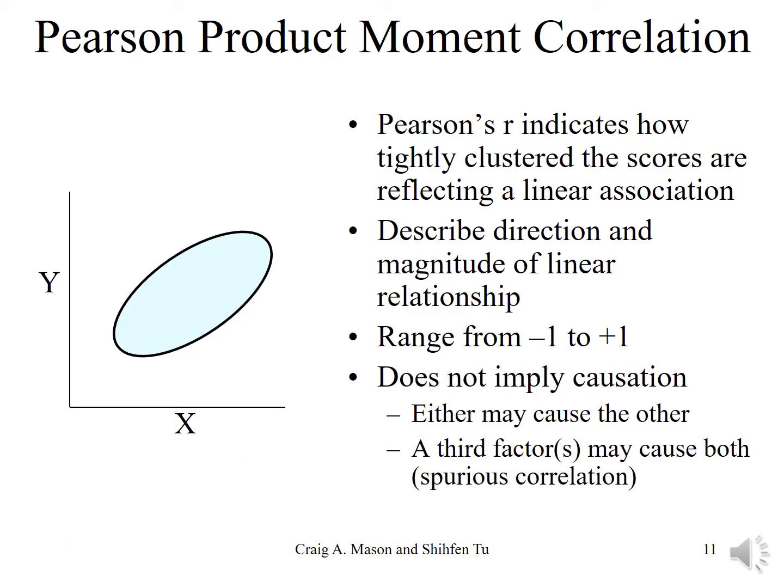The value of a Pearson correlation, the correlation coefficient, can range from -1 to +1 based on just how negative or how positive the association is. Correlation coefficients can't be less than -1 or greater than +1. But whatever the value of the correlation coefficient, it's important to remember that simply finding some type of association, regardless of the direction or regardless of the strength, does not mean that one variable is in some way causing the other. It's possible that some third variable is in fact causing both.